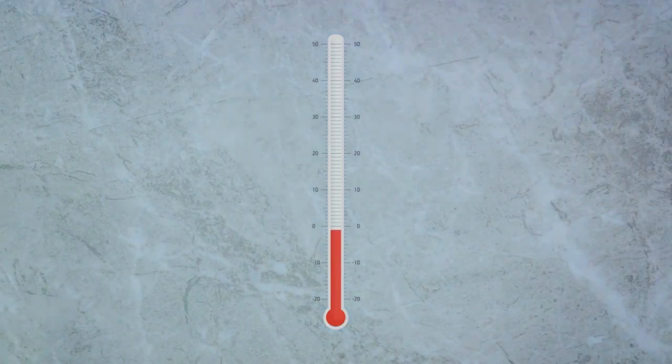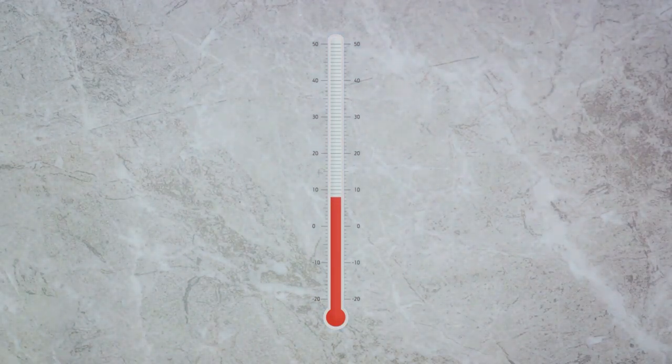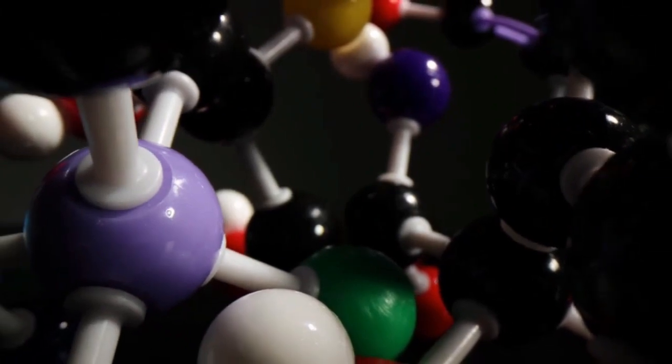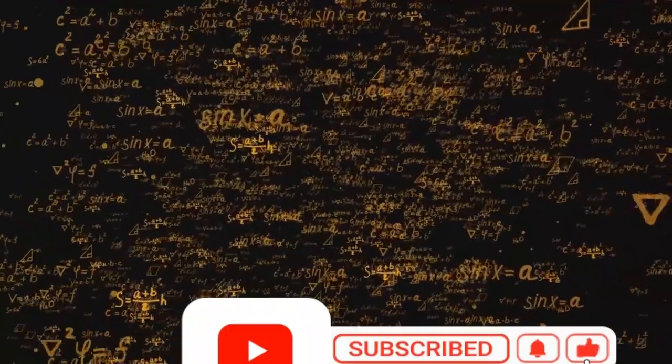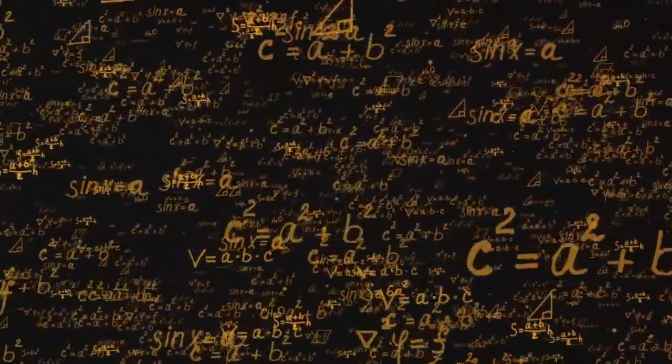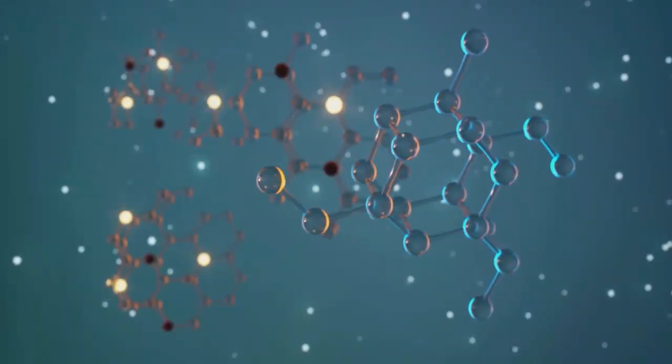Switching gears, let's talk about the amount of substance quantified in moles. A mole is a specific number of entities, such as atoms or molecules, much like a dozen represents 12 of anything. In this case, a mole is approximately 6.02 times 10 to the 23rd power entities, a number known as Avogadro's number.